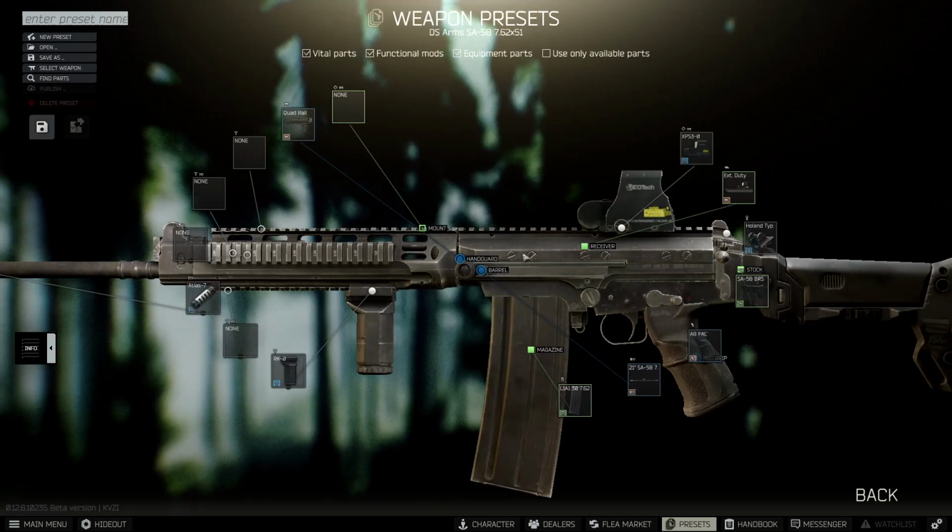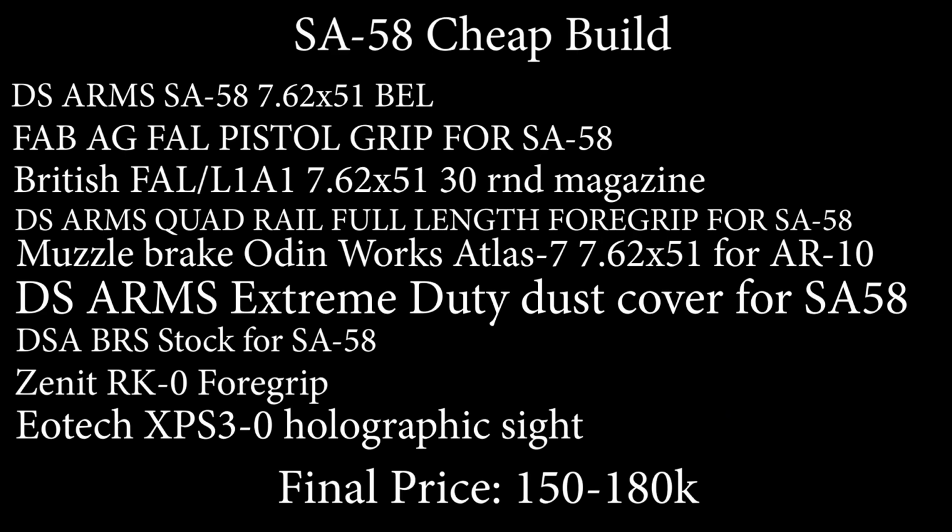And yeah, I'll be putting up a parts list right now just so you guys can easily find it. I've also used an EOTech hollow sight. This is more optional. You guys can pick out whichever sights you want. I just chose this one because it's one of my favorites for the price.